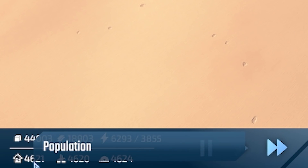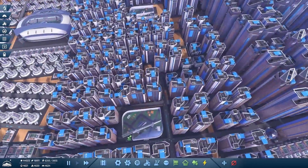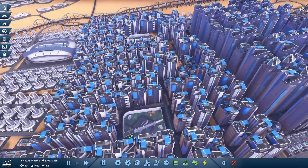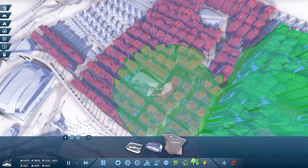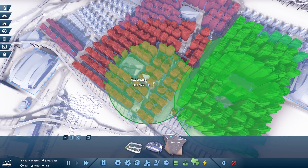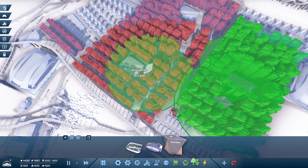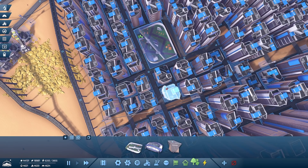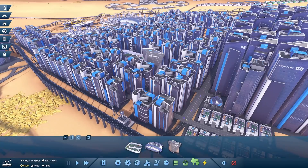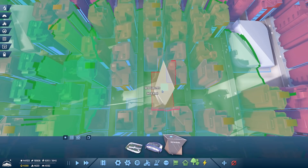Since the number of jobs is equal to the population, I'm probably going to upgrade some of these — we want the bigger tier sixes. To do that, we need to plonk a school in there. If we look at the school, you can see it's got an area effect and I can't really cover everything with just one, so we're going to need two. I might hit pause to do all this and then we'll watch them all grow at once — it's going to be beautiful.